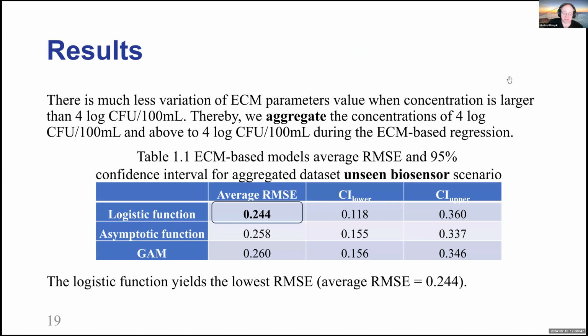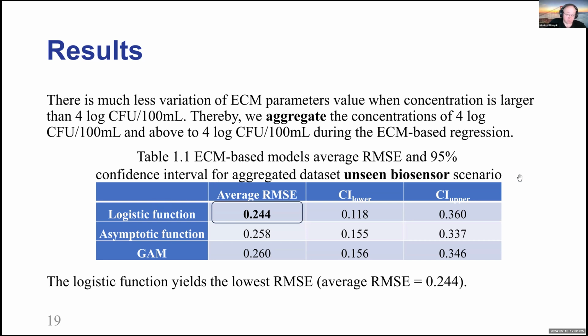So let's take a look at some of the results and answer some of the questions that were raised. First, let's use this data set with aggregated concentrations. Recall that here the original number of concentrations is 8, but in the aggregated data set, we are collapsing the largest 4 into a single category, and let's call this just 4. This helps models that are based on the equivalent circuit model.